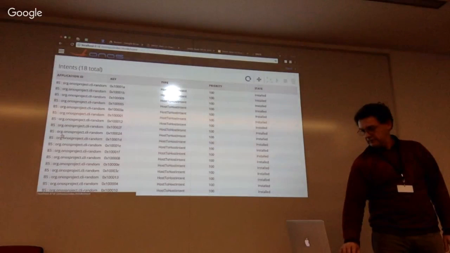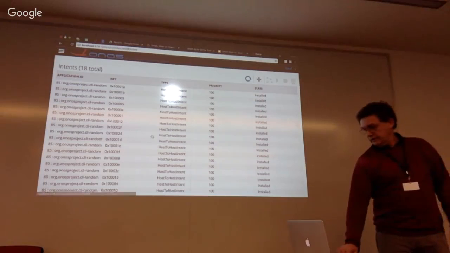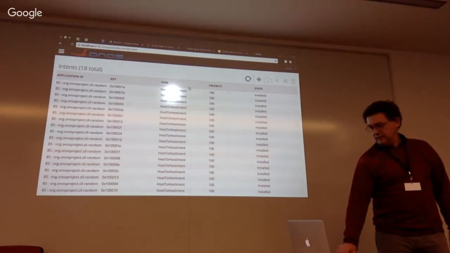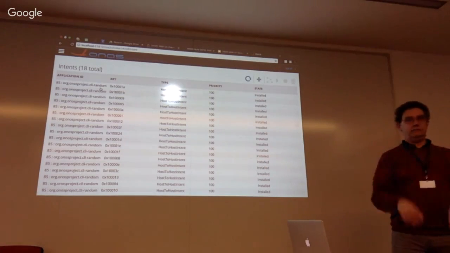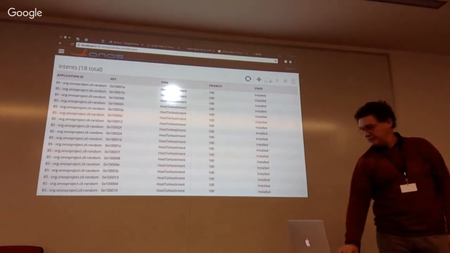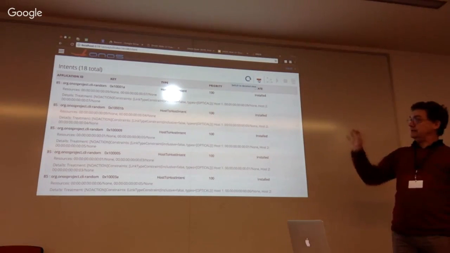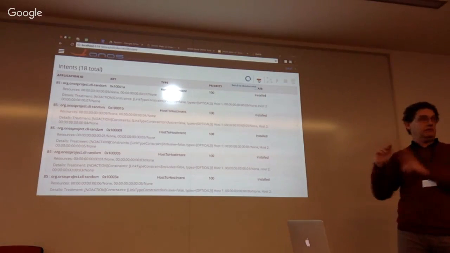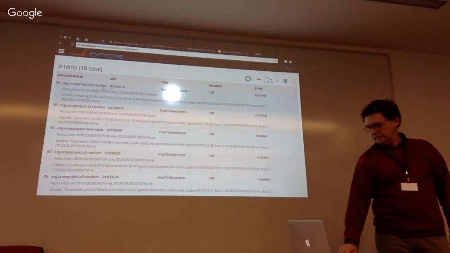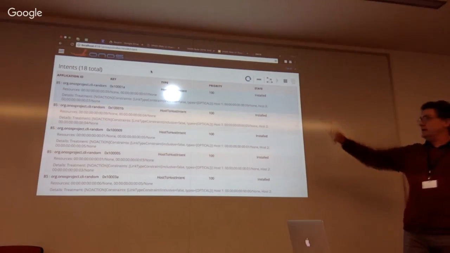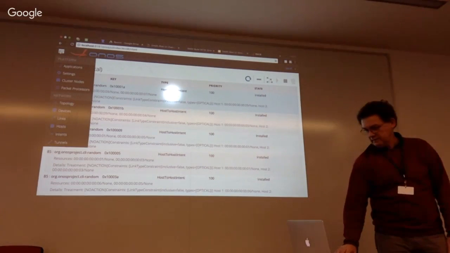What else is interesting in here? So with the intents, again, these are intents that we've injected. They're host-to-host intents, and they were injected by the CLI. There's a command which allows you to just throw in some random intents from host to host so that you have something to demonstrate. And again, if we open these up, you can see that the details and the resources and all that is right now just text strings that we're putting up on here. And again, one of the works in progress is to add, I don't think we've actually done it on this one, a detail panel when you select one of these to give a more structured output. Okay, so that's probably enough of that.